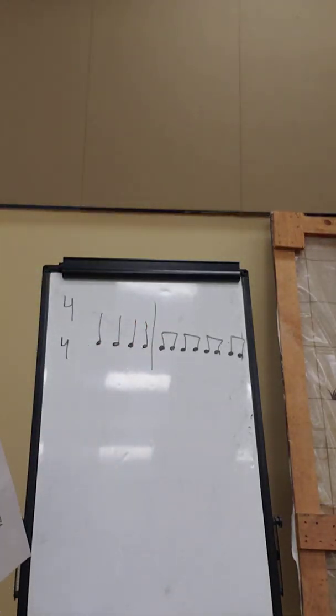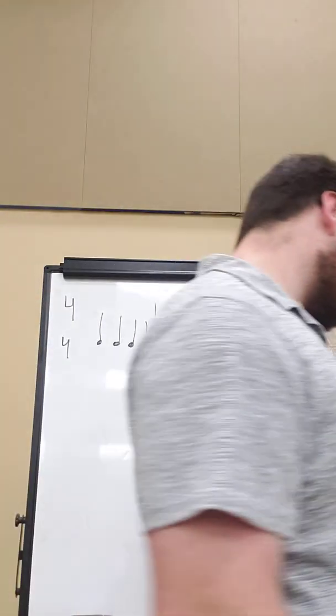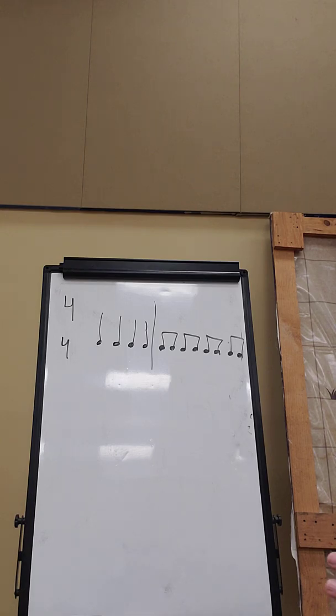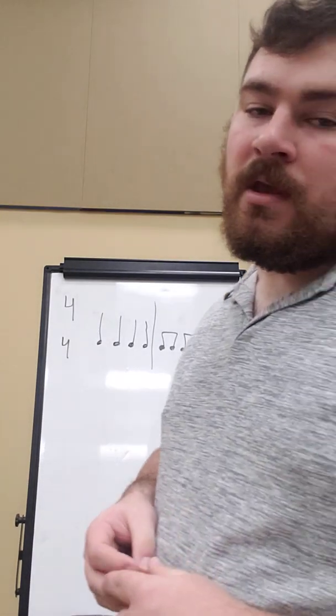Okay, we went through this a little bit fast yesterday just because I was running out of time. So I'm going to slow it down just a little bit today and make sure we understand it. If you remember the eighth notes, eighth notes are usually grouped in 2. They get half a beat. So that means it takes 2 eighth notes to make up 1 beat, because 1/2 plus 1/2 equals 1 whole.